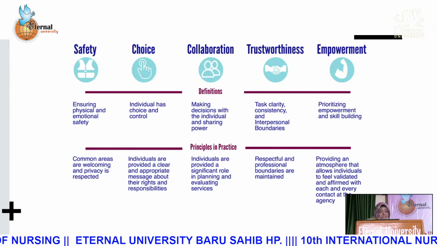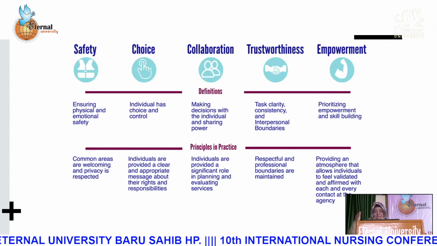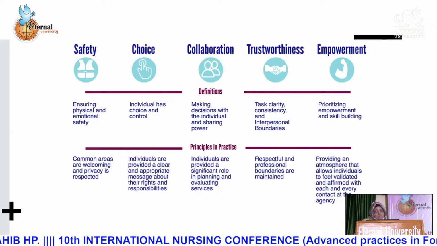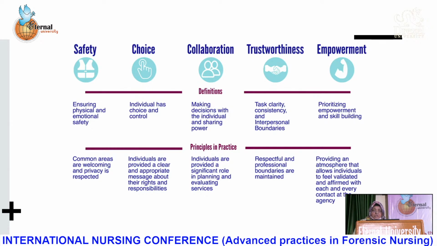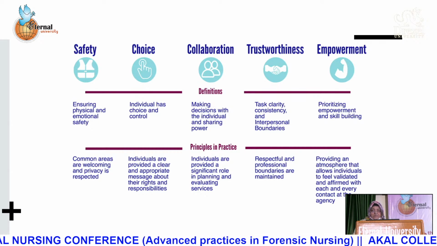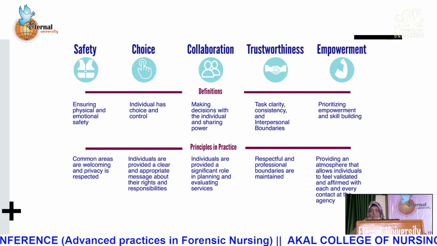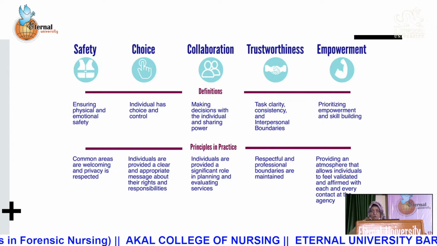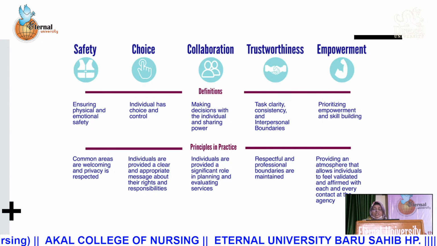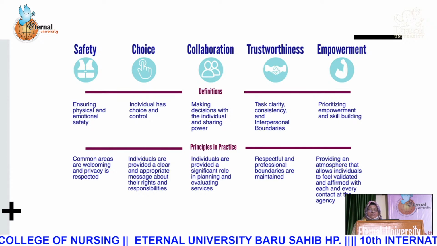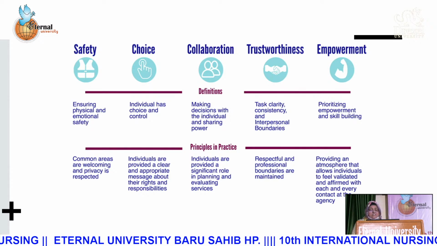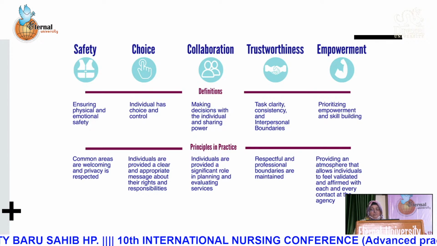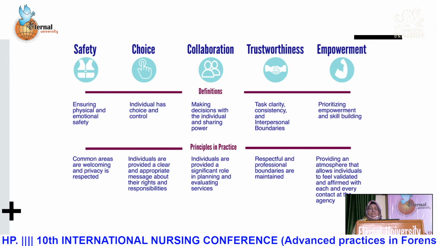Because for that they have to reach different milestones. You have to be trustworthy for them, so that they will believe in you, and they will tell everything, and they will feel safe, and then catharsis will happen. Then, their burden will just go. So they will be believing in you. That is, trustworthiness, task clarity, consistency, and interpersonal boundaries. So you will have respectable and professional boundaries maintained between the survivors and the caretakers.